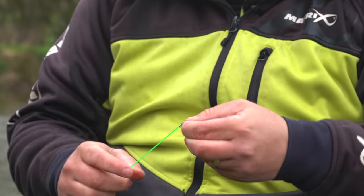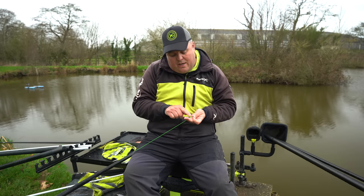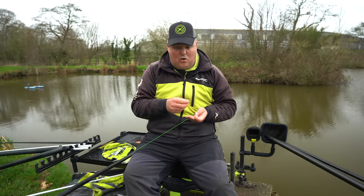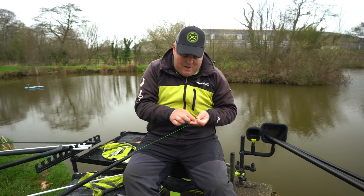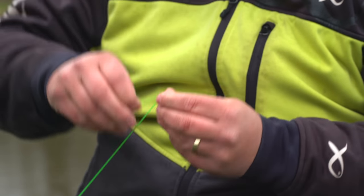What I don't want is my knot sticking out at the end of the Dacron or sticking onto the elastic. I want my knot on the Dacron itself to close it up and potentially reduce the size of the Dacron even more, so the bead sits on the Dacron — not past the Dacron. I'll explain that in a moment. That's good to go and ready.